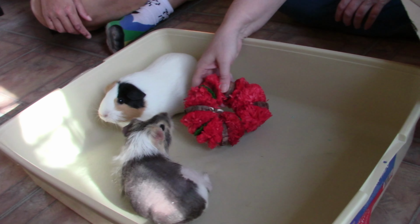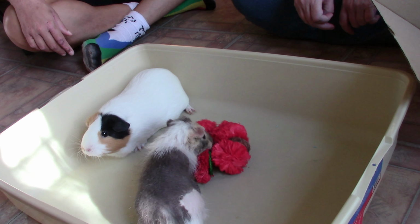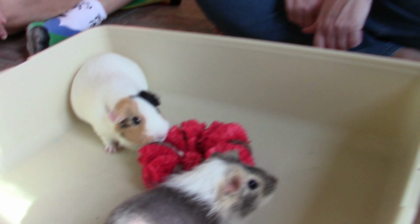Okay. You want that? Look at that. Oh, that's a lot of different textures too. That's fun, huh? They're like, where's our salad? We usually get salad. She looks in the middle to see if there's any goodies inside. Yeah, she's looking for snacks. Oh, now she's gonna eat it. The wood. Yeah. Wait, no, where's my treat? Oh, I should be close. I'm just too far away.